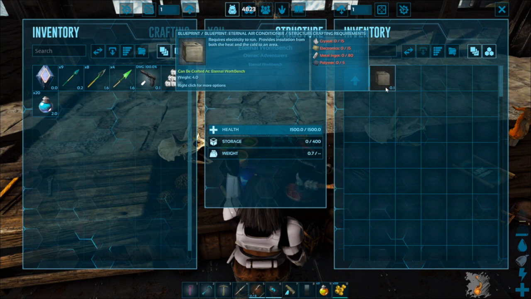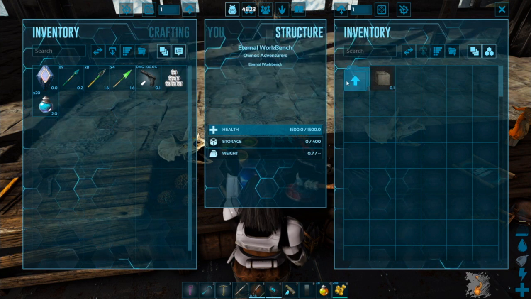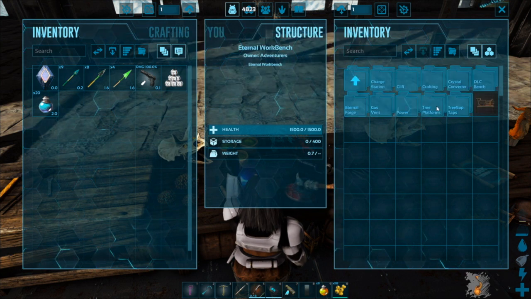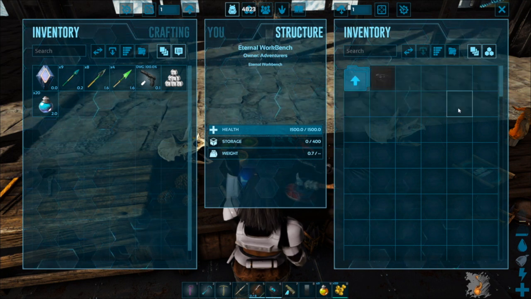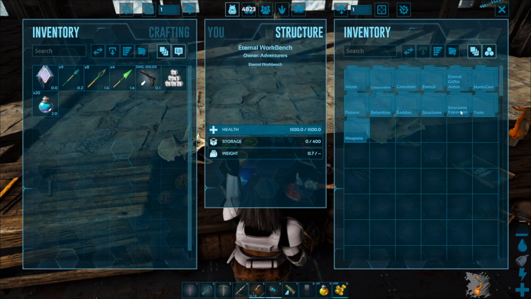Eternal air conditioner. Requires electricity to run. I need to figure out some way to do electricity up here. I'm thinking I might go with the cool thing that Otto went with, his walky steampunky thingy. I think that's pretty cool. Structures expansion. I have that over there.